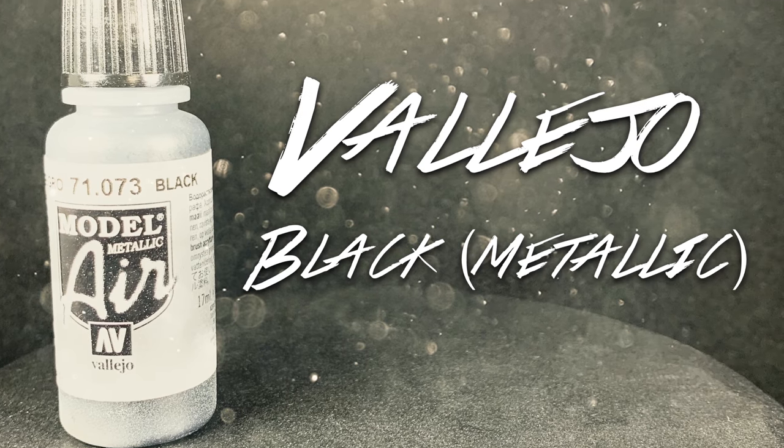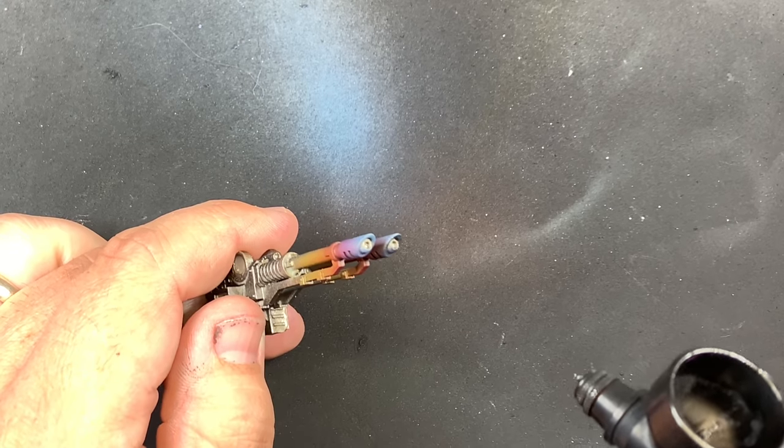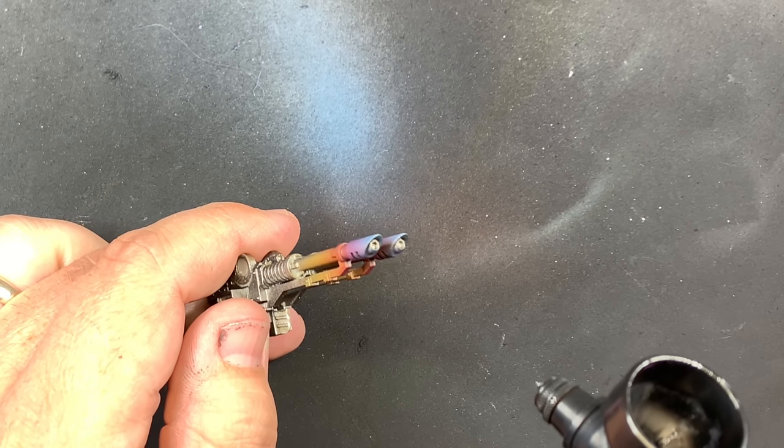And lastly, we're gonna come in with metallic black from Vallejo and just char the tips, but because it's metallic, it's gonna give us a little bit of that shine.